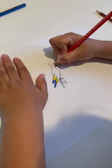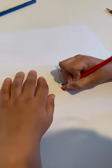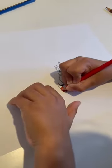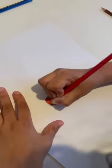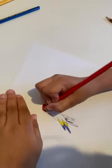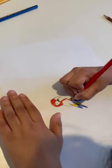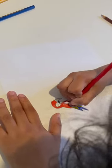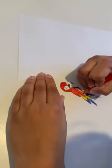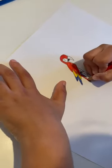All right. Now, take the red, start from the head, and color all the way. You can fast forward the video if you want. Or you can just watch and wait. So, head finished. Go on to the body. Finish the wing, the first wing feather and the longer tail feather.